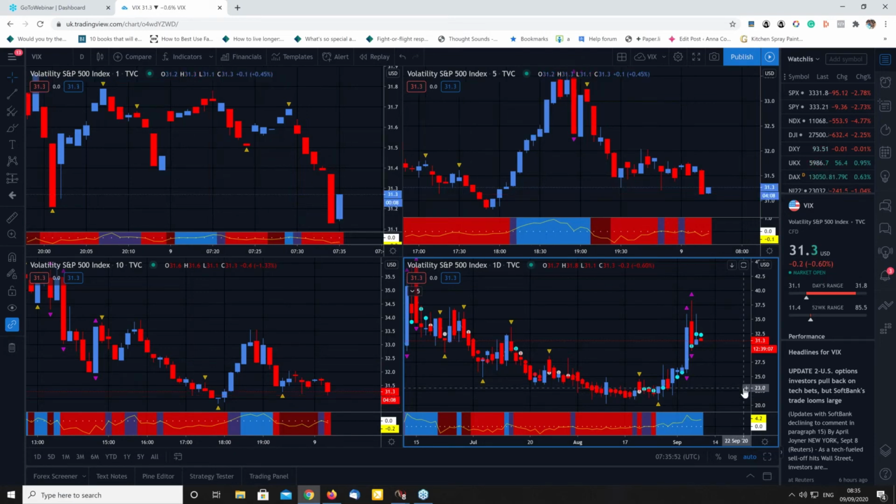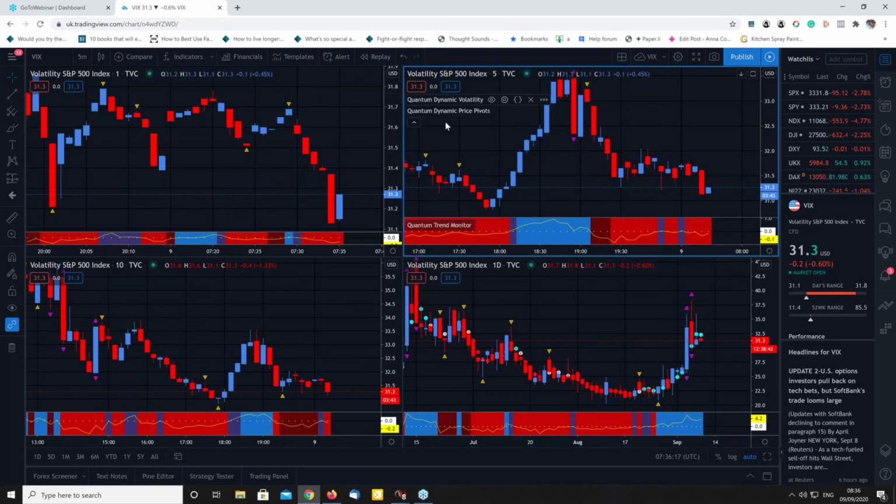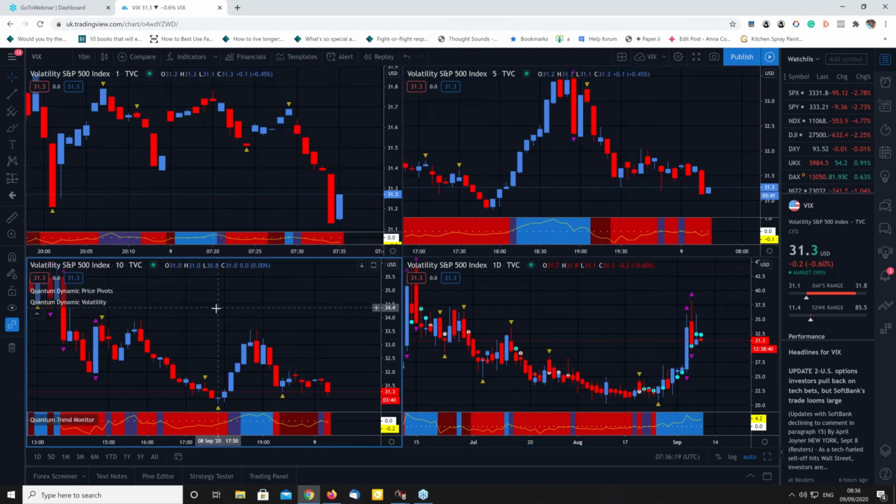We've highlighted it so many times. For where the NASDAQ is, the VIX should have been down at least to double digits, down in the 10s, 11s, 12s, and possibly even single digits, and it was refusing to fall. It was down at this level, and it was just giving you a strong signal that we're expecting a correction, and that correction has now arrived. In terms of intraday, this is what we've got on the 1 minute. This is on the 5 minute. This is on the 10 minute, and this is on the daily.